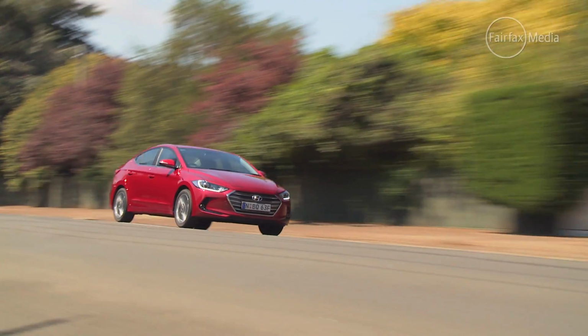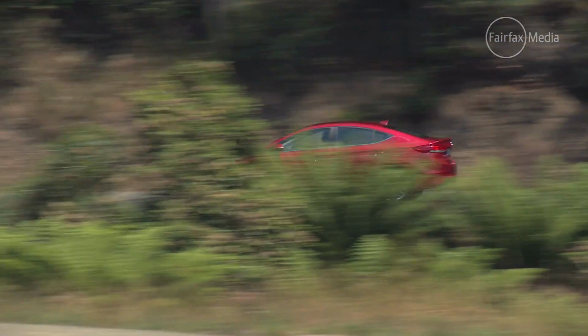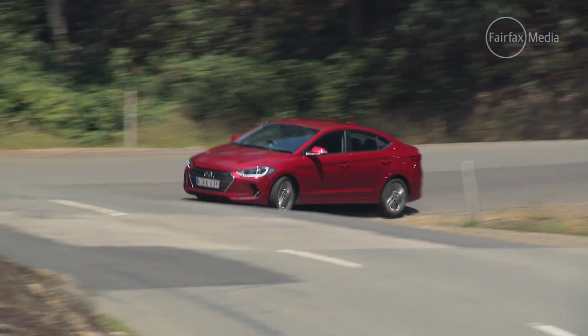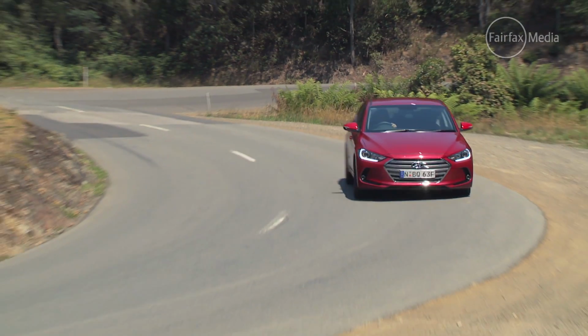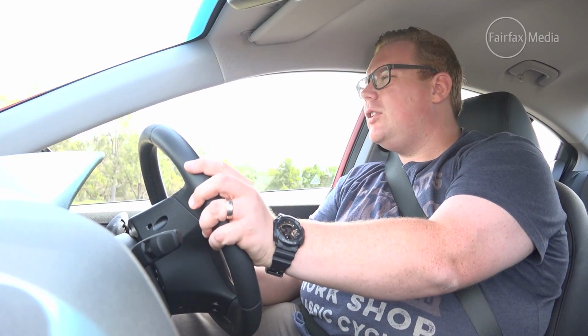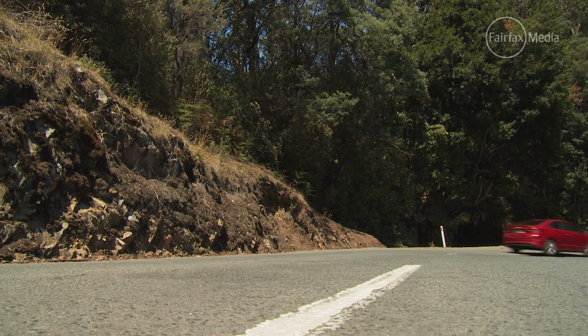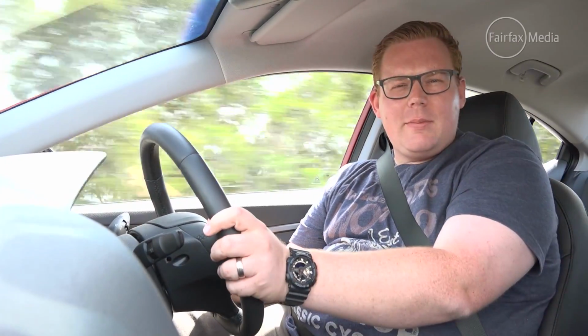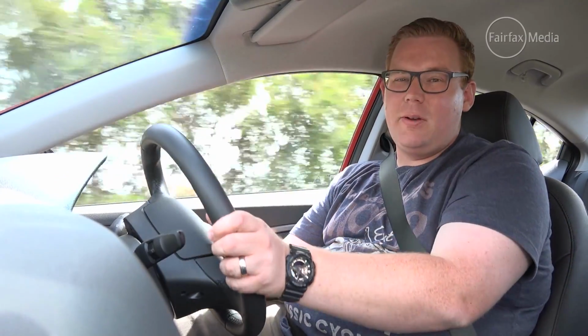The Elantra's engine does perform well. It's a pretty good unit fundamentally, but it can be a little bit noisy. It likes to have a bit of a rev, and when it does, it's got this bit of a boomy resonance through the cabin that's not the most pleasant thing to deal with. There's a lot of noise that's filtering back through that makes the car just a little bit less comfortable than it should be. And that's not an uncommon thing in cars of this size, but it's definitely something to keep in mind if you're looking to buy this car to do long drives in. At high speed on the open road, it is a little bit of a noisy car.